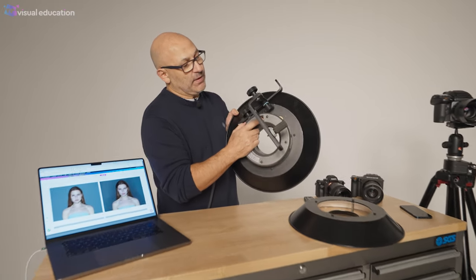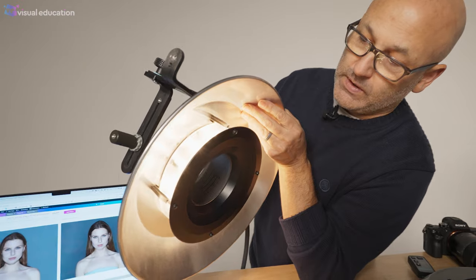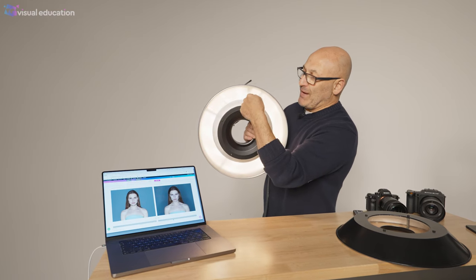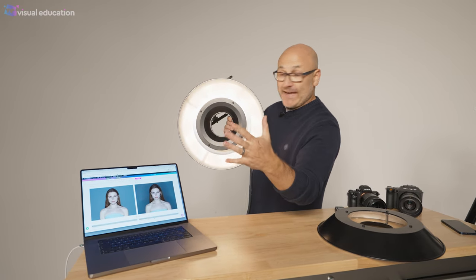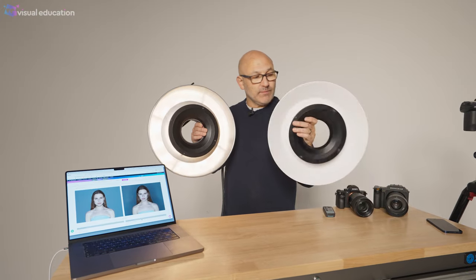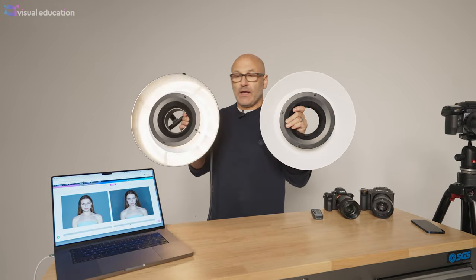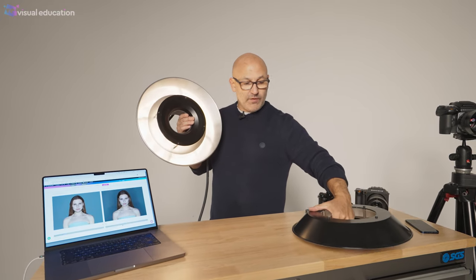There's a switch on the back of this one that turns on the modeling lamp, which is also integrated in there. If we look from the front you can get an idea of the illumination — you have the reflector shield here which basically bounces light backwards and stops the direct light from the modeling light or flash tube hitting the subject, with the light instead hitting the subject from the front. You also have a version designed to be softer in white, but my tests show the white version actually looks a bit harder than the silver — you can swap between the two.